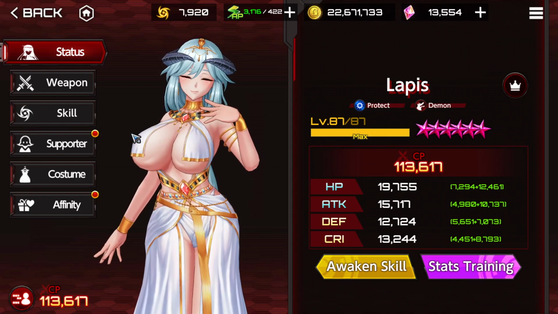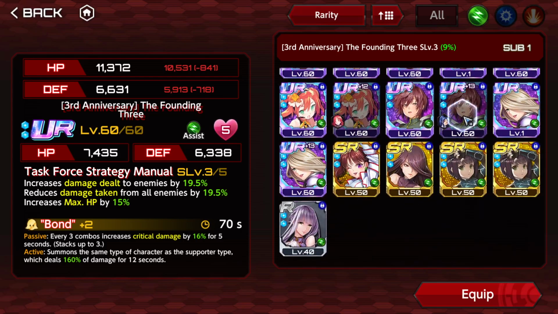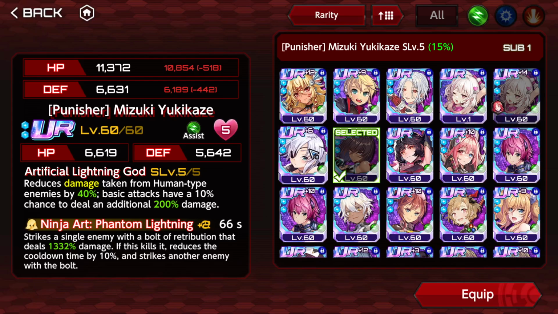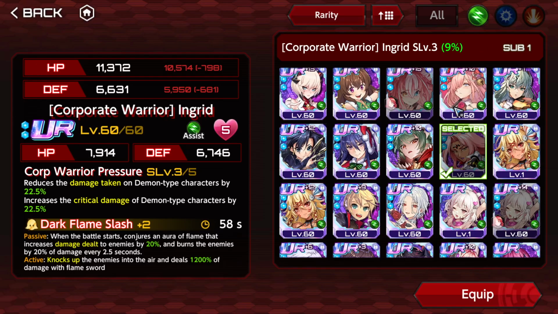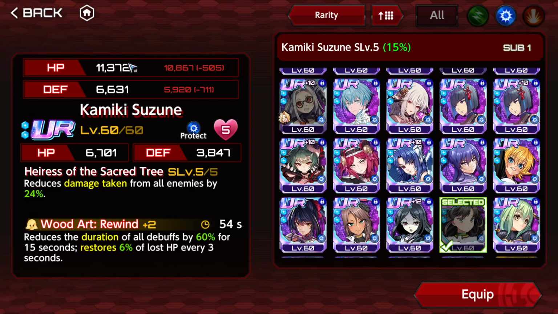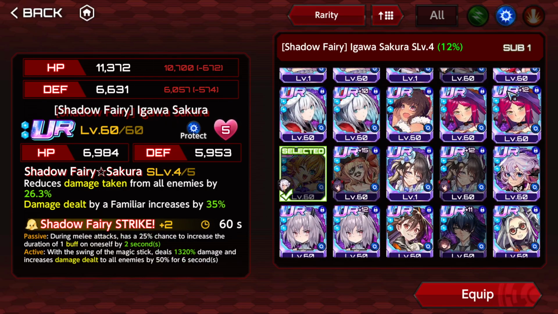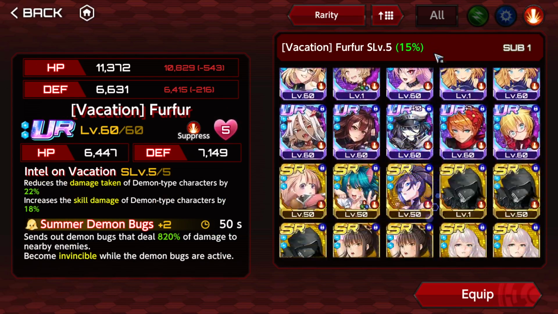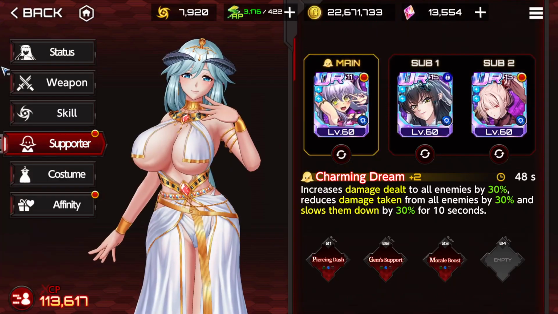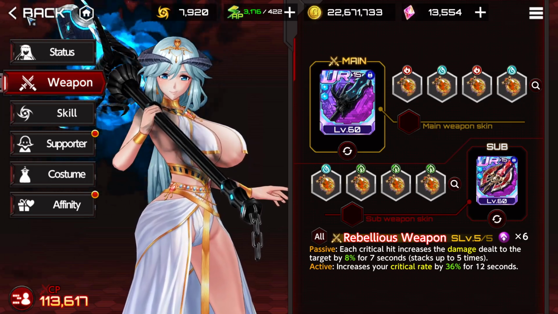And while you do want to make your healer tanky, and maybe you equip something like exactly Nana, maybe depending on the color you equip Hisu, it depends on the characters. Punisher, Yukikase, Aina, Winchester, Corporate Warrior, Ingrid. Let's see, what else can you equip? You can equip Susune, Kamiki Susune. You can equip Sakuya, Fairy Sakura. Of course, Akina. You can also equip Sharia, Major. There's plenty of options for defensive builds, and you would also use the defensive Magatamas, of course, to face someone while being tanky.